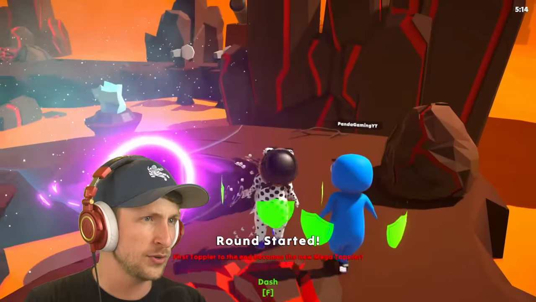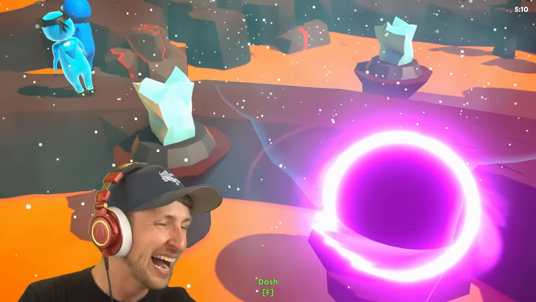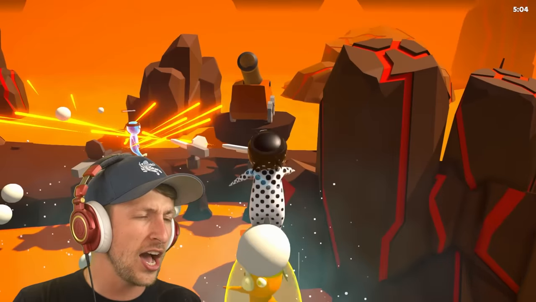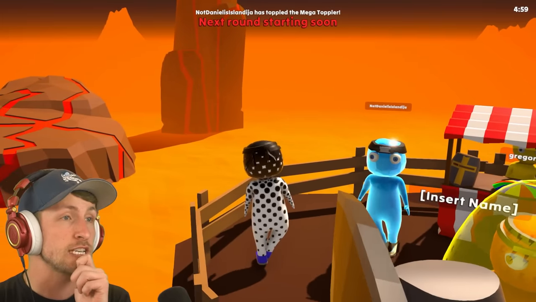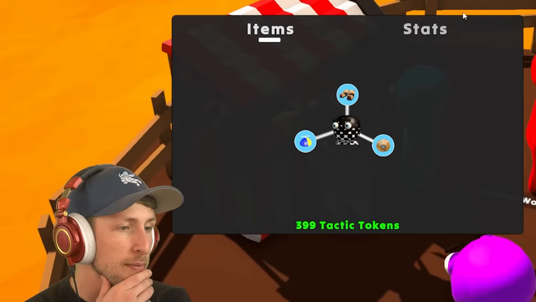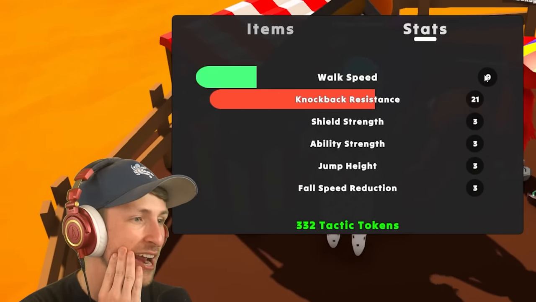All right, everyone through. Can I just go for it? No, there's a black hole. I wasn't ready for it. If you get caught in once, you're like kind of done for. Okay, go! Oh, the full knockback resistance was actually so good. I think they went full knockback resistance because they weren't getting hit like at all. Okay, maybe we try that. Let's go full knockback resistance. Okay, all right, and walk speed.